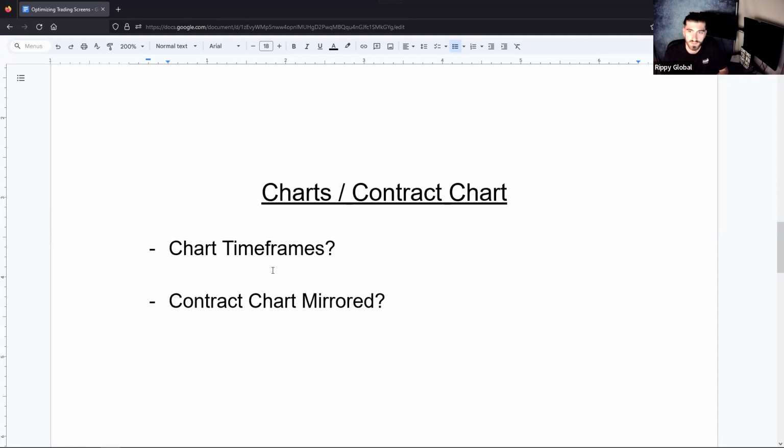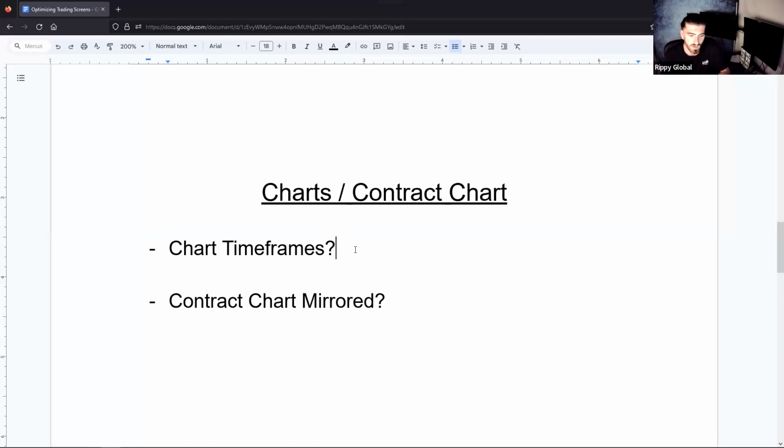So with the charts, many people don't really, I hate saying comprehend because it's not really comprehension. It's just lack of knowledge to learn what they want to do or what they're using. Chart timeframes can be used in stages or in segments that many people try and tie all in one, which doesn't work for specific systems.